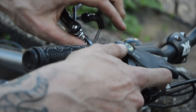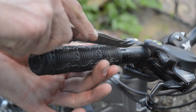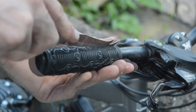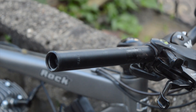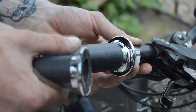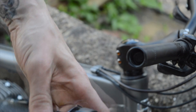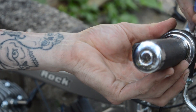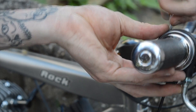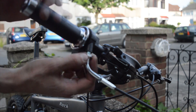To install the throttle assembly, first start off by loosening the brake and gear shifter with an allen key, then cut off the original handlebar grip with a sharp knife. Thread the cable stave through the kill switch housing and thread the throttle cable nipple through the hole into the twist grip. Place the throttle assembly back onto the handlebar and tighten up using a Phillips screwdriver. After this is done, place your brake and gear shifter back and tighten up using an allen key.